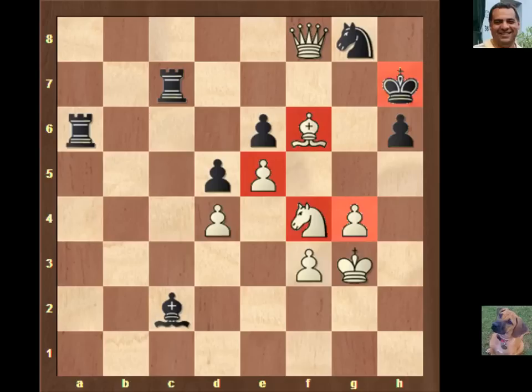Well, actually, it's a very good position anyway. There are probably other moves that win. I'll just show you, I think. Queen e8 was played.